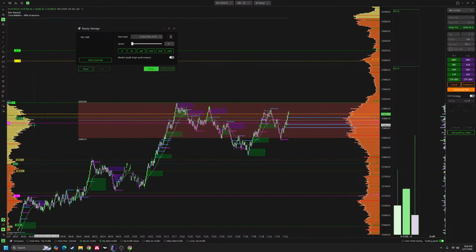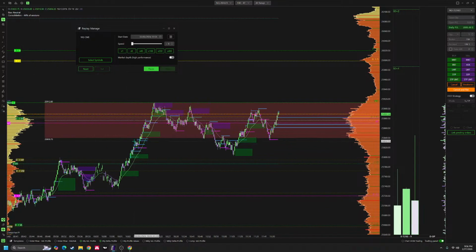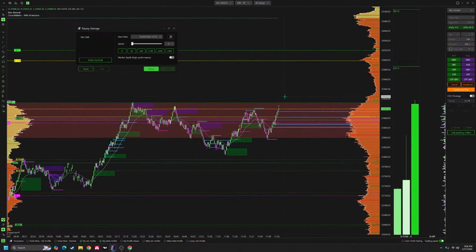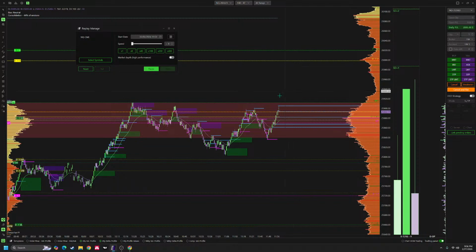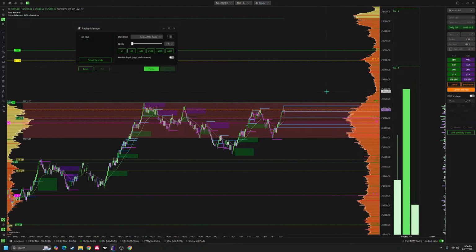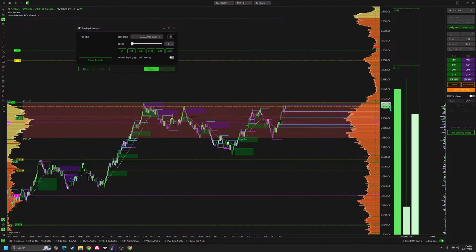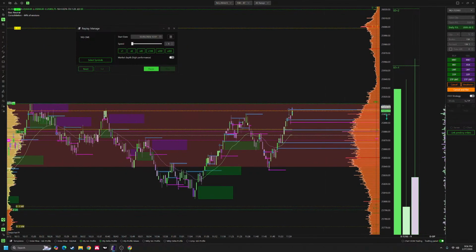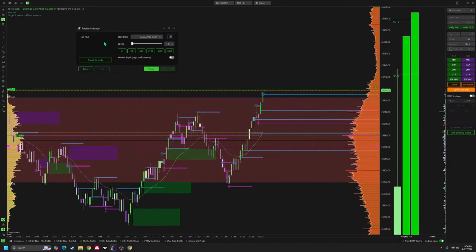Although we're in the value area high, right? I mean, there's nothing that's shown me that price is going to break through this range yet. And if it does, we're going to probably move all the way up to this previous day open. Okay, we're getting close. So once we get to that level, we'll put the speed back to 1.